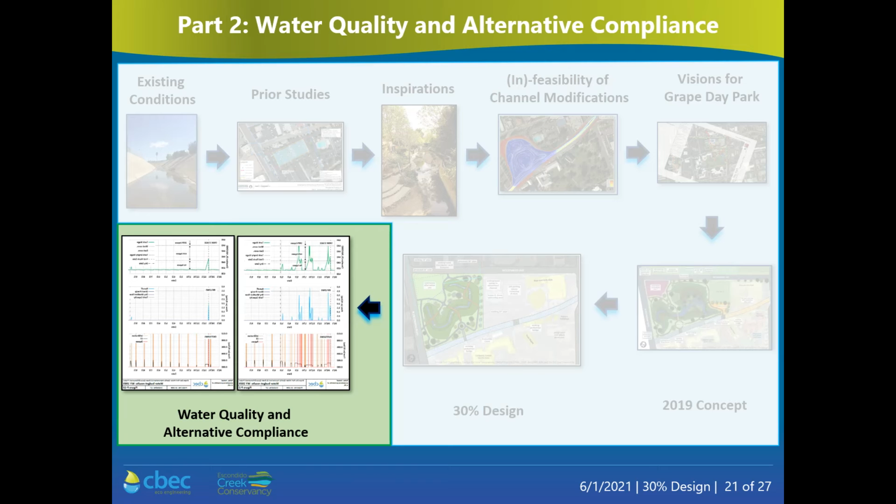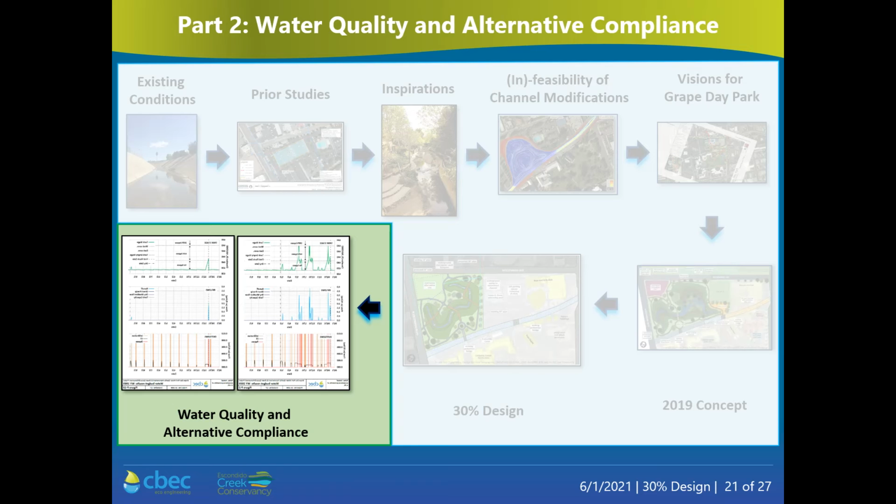alternative compliance. And alternative compliance, as a refresher from part one, is a system of credits that developers can use to mitigate for impacts that their projects have to stormwater. So if you go in and you develop a site that has previously been open space or open land, and you pave it over with a parking lot, you're going to be increasing the amount of runoff that comes from that site because now you're not allowing that water to percolate into the soil.